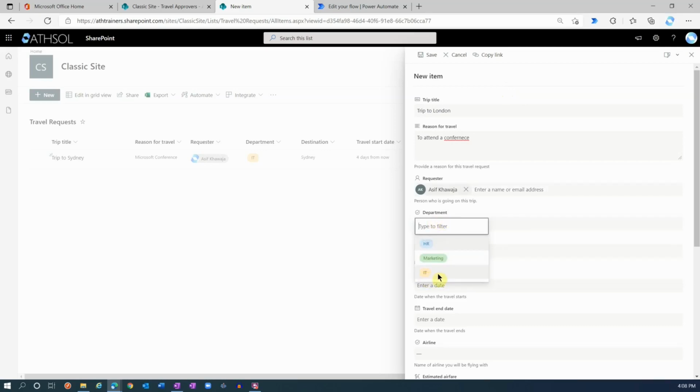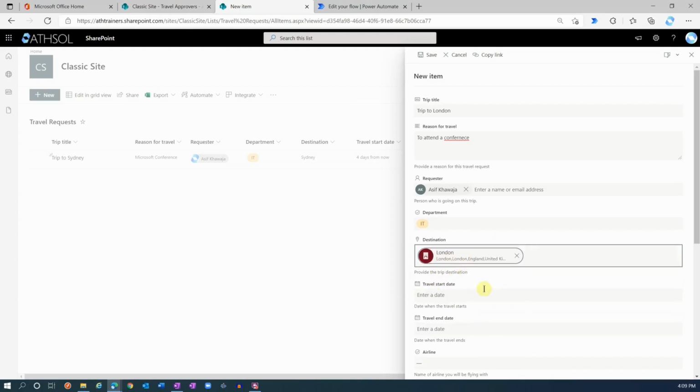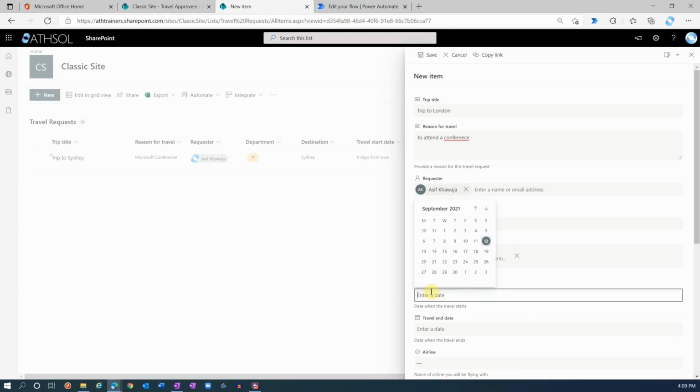Department, for the time being, we will choose IT because that's the only department that we have approvers for. But you can choose HR and marketing also and define their respective approvers in the approvers list there, and that will work as expected. So right now we will just choose IT. Destination is London, and we will just choose the first value there in United Kingdom.